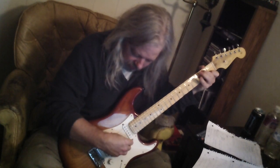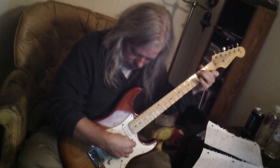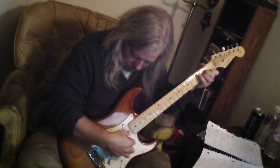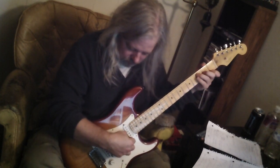You can just finger pick through it, strum it, finger pick and strum it. So it's just a regular C. Then an A minor. And then a G. To an F. So we're going.